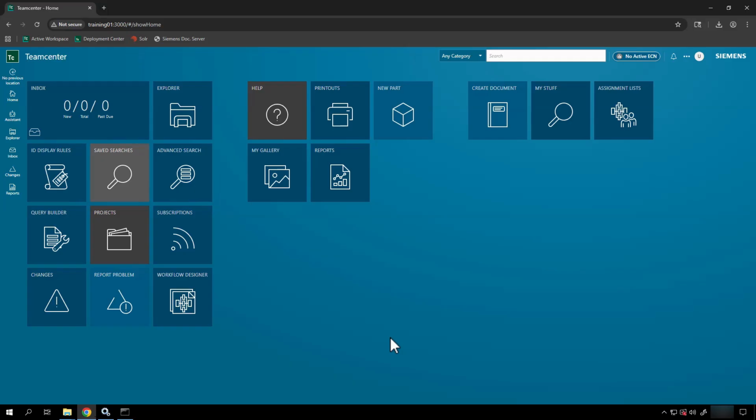So my task is to create that object. This may be a workflow task that's been sent to me to drive this, or it may just be a request. In this case, it's just a request. So I know it's a new part. So for one, I could just click new part here. We'll go the long way first, and then we'll come back in and try and speed it up a little bit. So I'm going to go to Explorer.